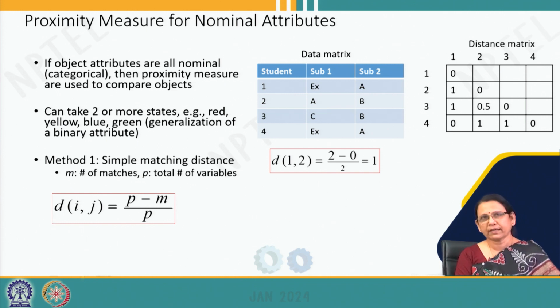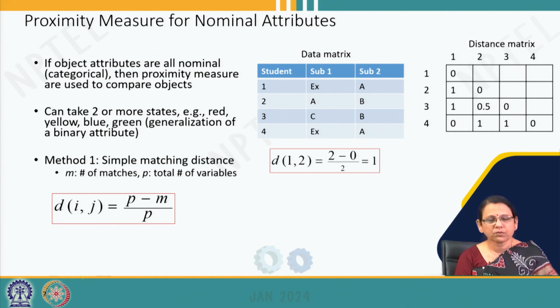Whatever may be the case, the point that I am trying to make is, whenever you have nominal variables like this, you simply cannot find the Euclidean distance by using these numbers, because the numbers in this case actually symbolize these grades. They are truly not numbers and cannot be added or subtracted; no mathematical operations can be done on them.